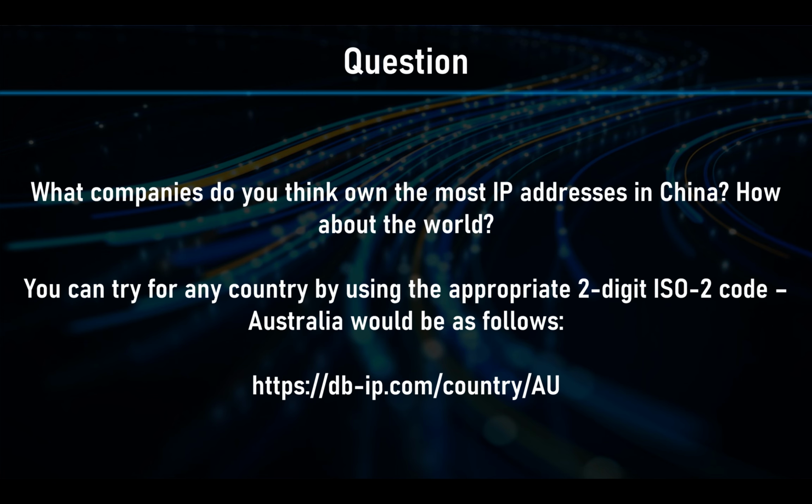Okay, so let's think then, who's going to own the most IP addresses in the world? And also, if you want to try for your particular country, all you have to do is go to this website, and type in the 2-digit ISO code at the end of the URL here. So obviously, AU being Australia, whatever country, just type in the 2-letter ISO code.